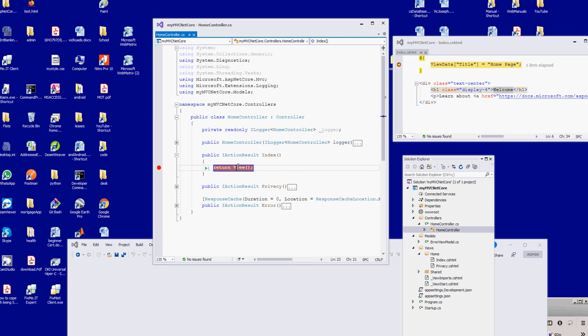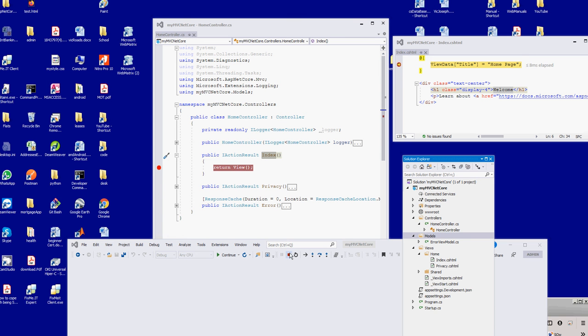And I did mention before, when we call the view in here, it goes looking for a view with the same name as the name of the action, which indeed is this index page here, the CS HTML. CS stands for C# and HTML stands for Hypertext Markup Language. So at the moment it does not match at all, so we're going to change that, and we are going to provide a model.